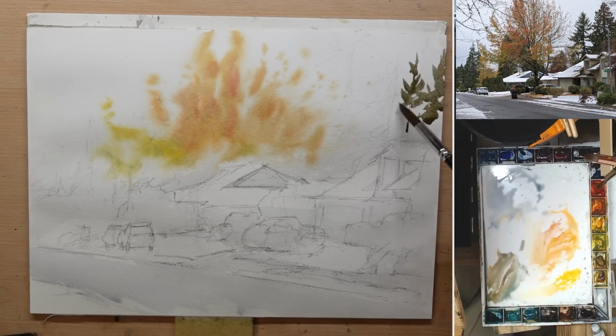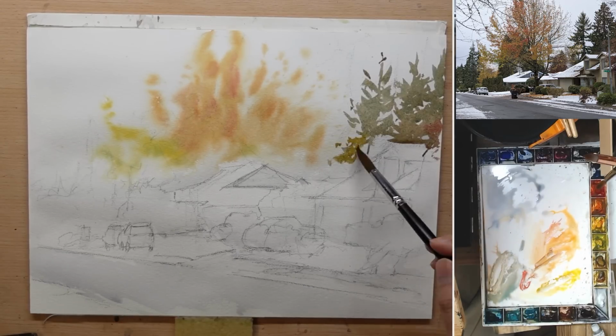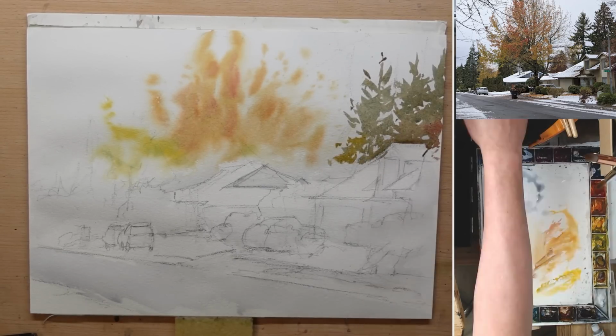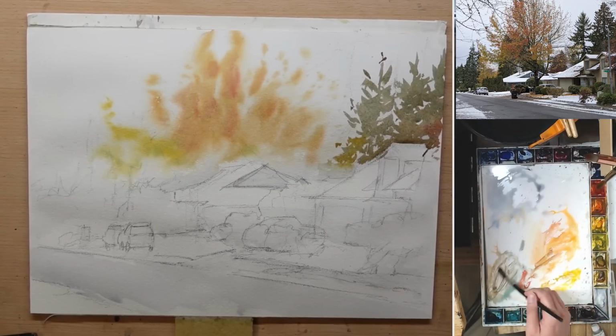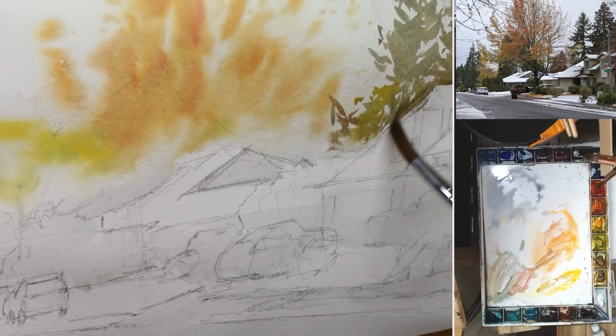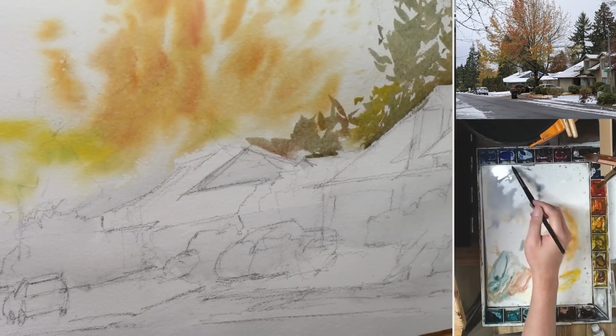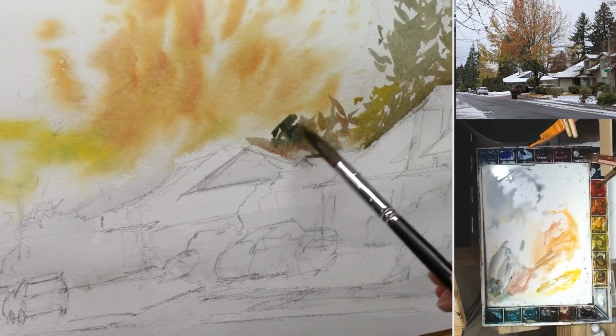So we start our second wash, which is the middle value, and as soon as I put down middle value, the first wash almost fades back into nothing. But mentally, I was much more prepared. So like the value study, I start with the tree on the back, and this is going to be a big major shape, so I'm going to try to connect the shape together. And as I do that, I try to mix different warm and cool colors into this shape, so it looks a little bit more interesting.